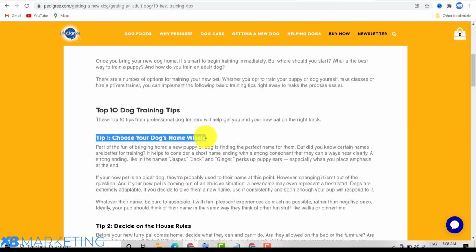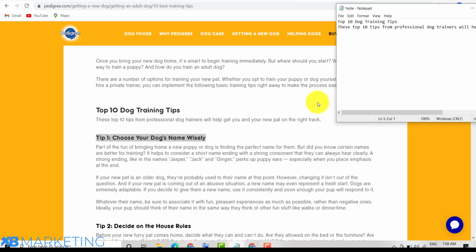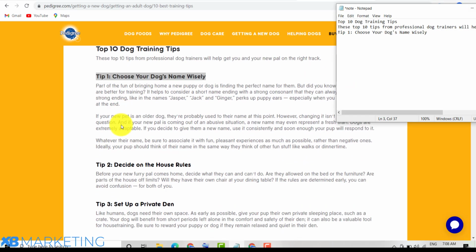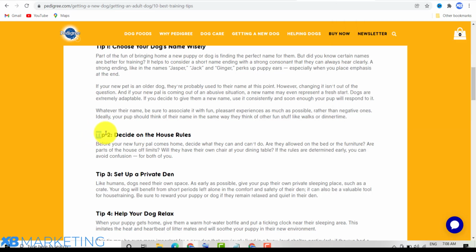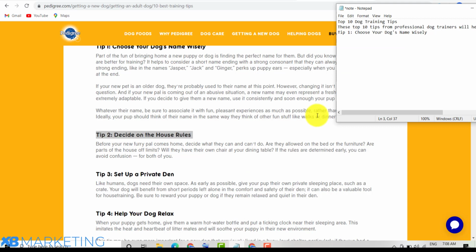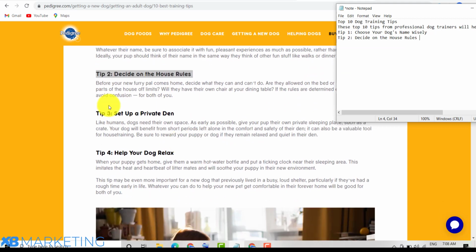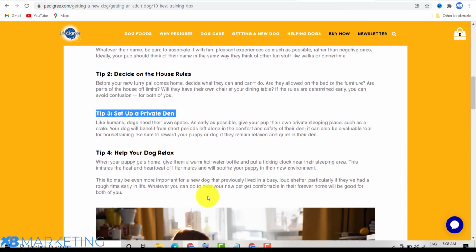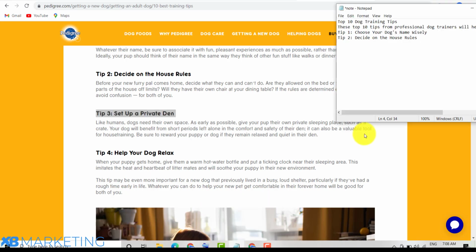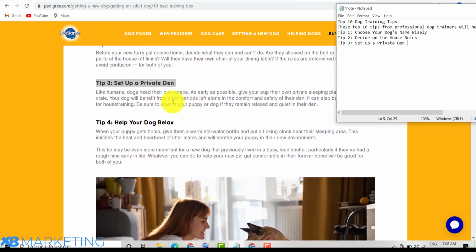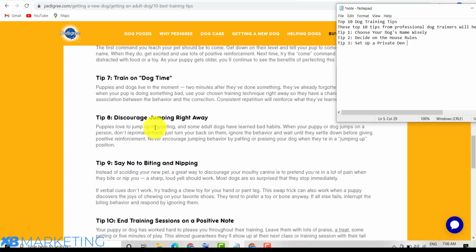So basically, what you want to do is copy every tip and put it on this list. And don't worry, I am going to show you why we need to do this. As you can see here, all I'm doing is copying the tips. I am not copying the article itself. So let me copy the third one. I am going to stop at this third one so I don't make this video too long. So basically, you want to copy every tip down to the last tip.